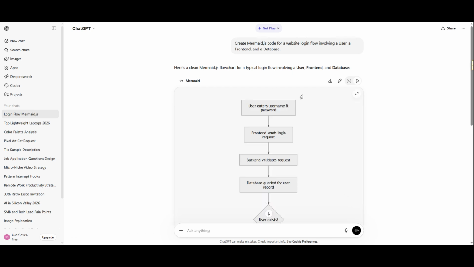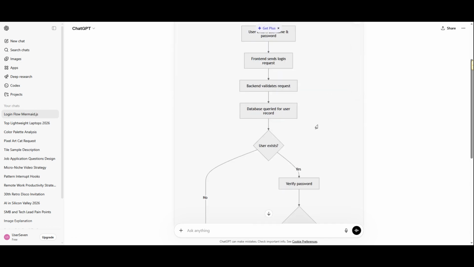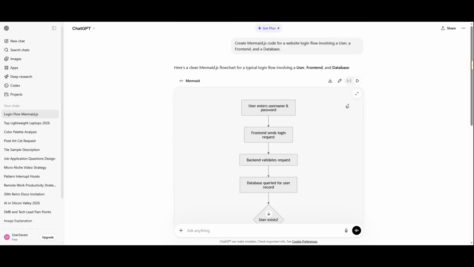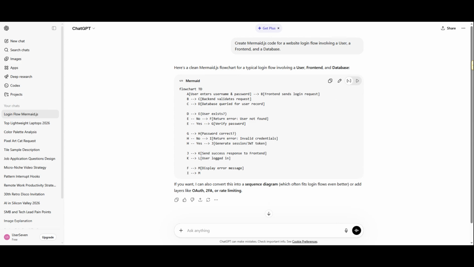After you send the prompt, ChatGPT will generate Mermaid code for you. This is the part you want to copy. Make sure you copy the full code block exactly as it appears, because even a missing line can cause the diagram to import incorrectly. If ChatGPT gives you multiple versions, choose the one that best fits your workflow and your visual style. Now that you have the Mermaid code, open Drawio at app.diagrams.net.